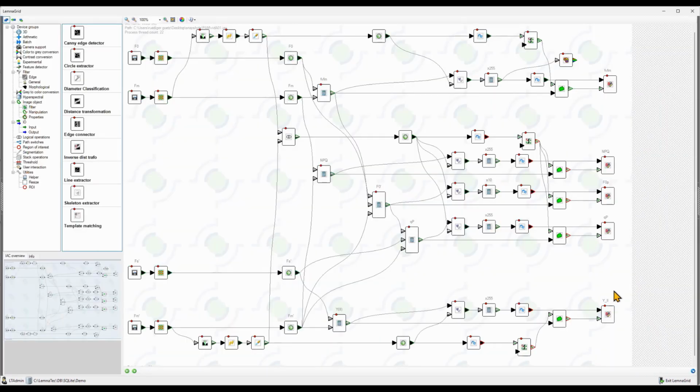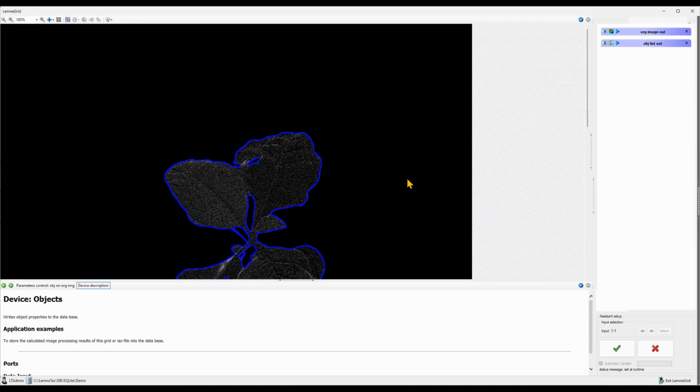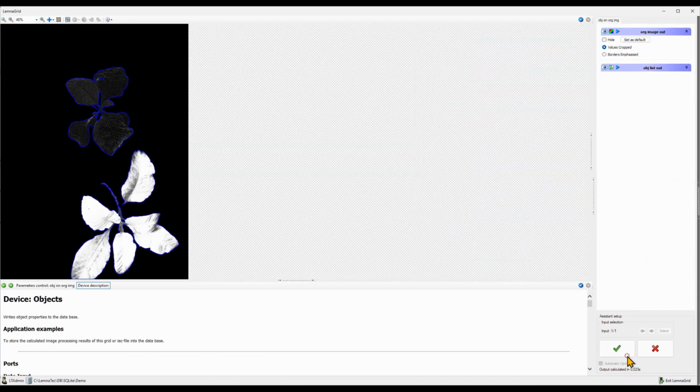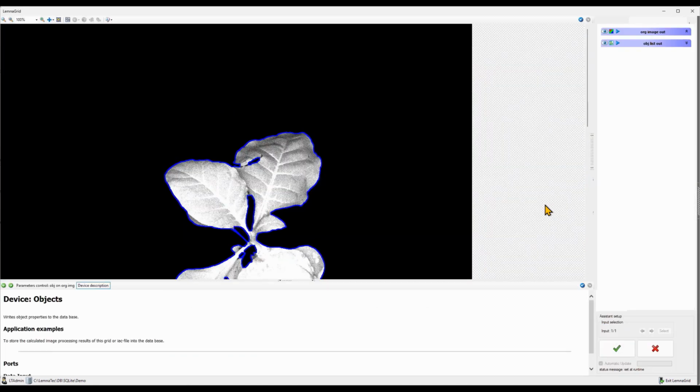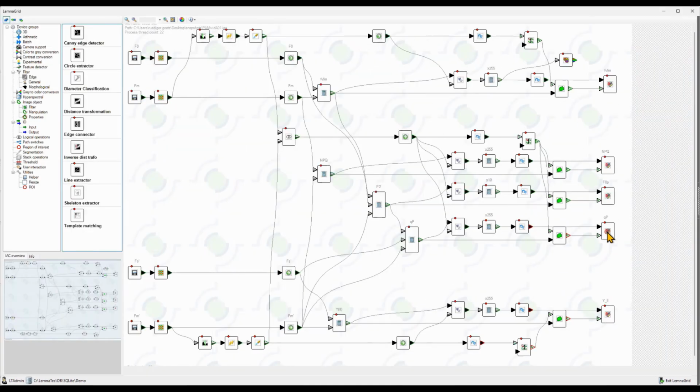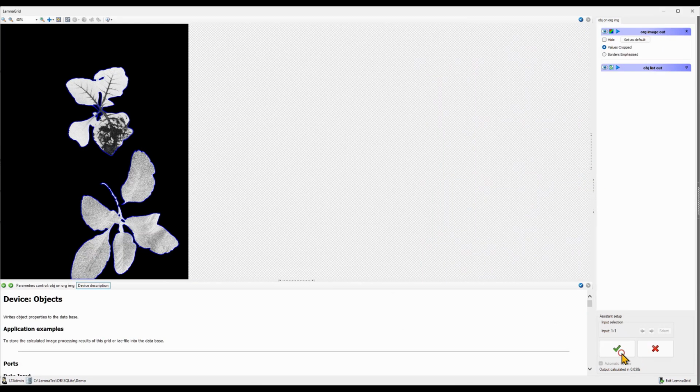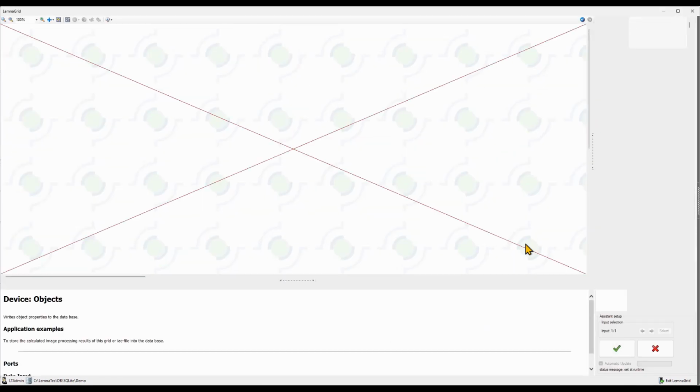Now let's check the result images. We checked Fv over Fm earlier, NPQ, F0', QP, and Y2.